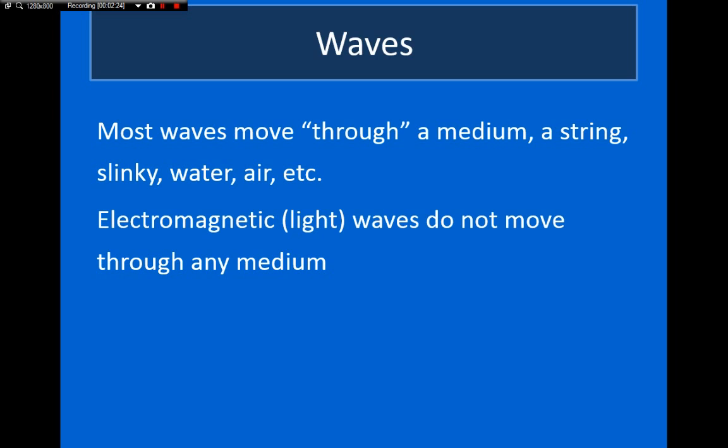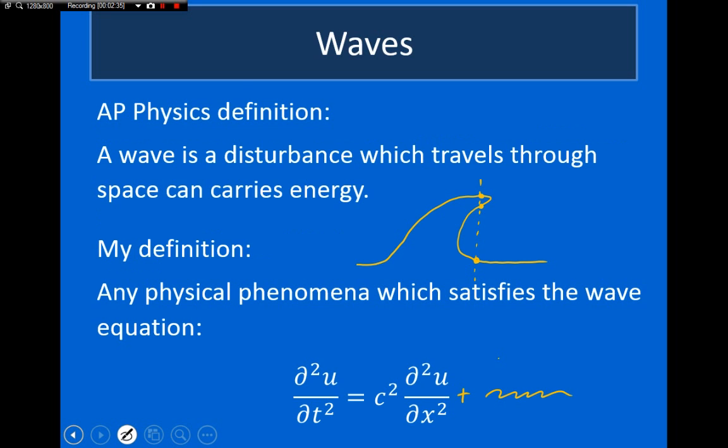I want to go off on a bit of a tangent here and talk about this a little more, because it turns out this is a very, very interesting thing that electromagnetic waves don't have a medium. So if we go back to this previous equation at the bottom of the screen, I don't really expect anybody to understand this because most of you are just starting calculus, but this value here, c, is actually the speed of the wave. And it's the speed of the wave inside the medium that the wave is traveling through. Now, the thing about this is that this number is just a constant in the equation.